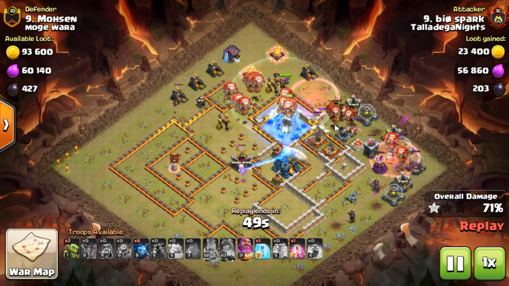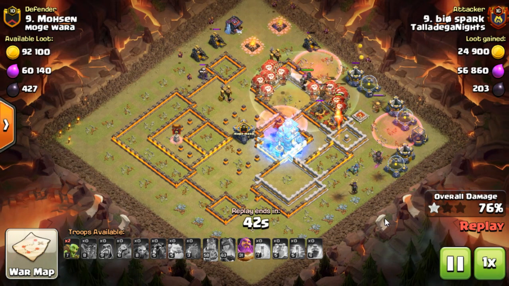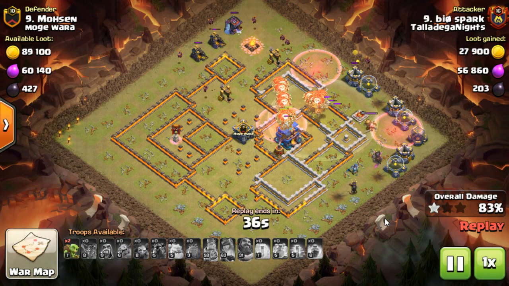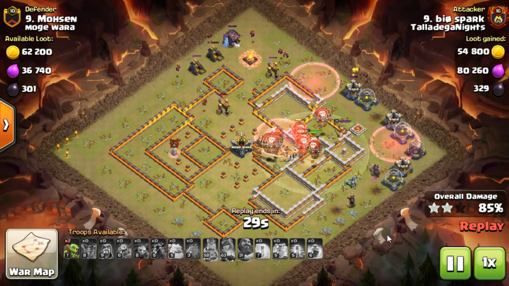It's a known base, internet base. Don't use internet bases in your war. This is why. And here you go. And if you encounter this internet base and you don't know how to attack it, here's how you can attack this Town Hall 12 version. Like I said, Town Hall 10 version's already been done, already shown that. It's almost the identical attack.